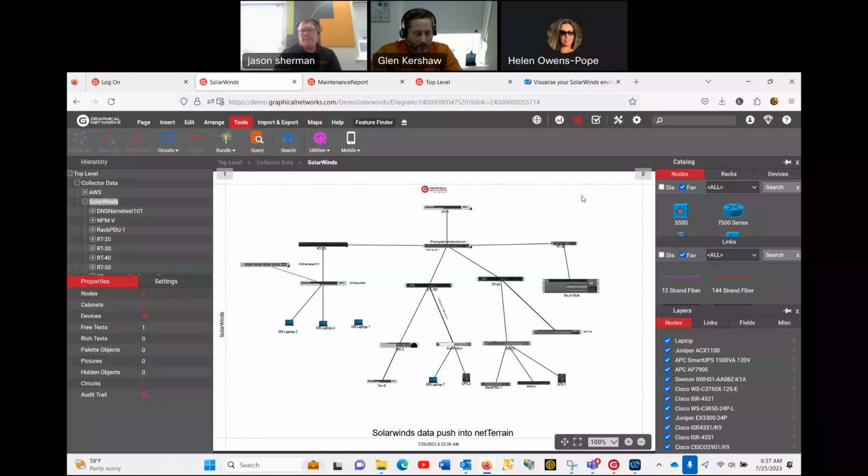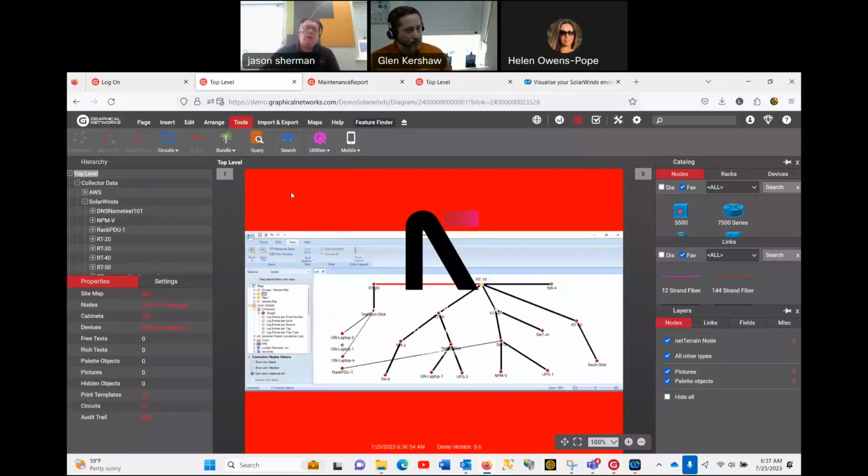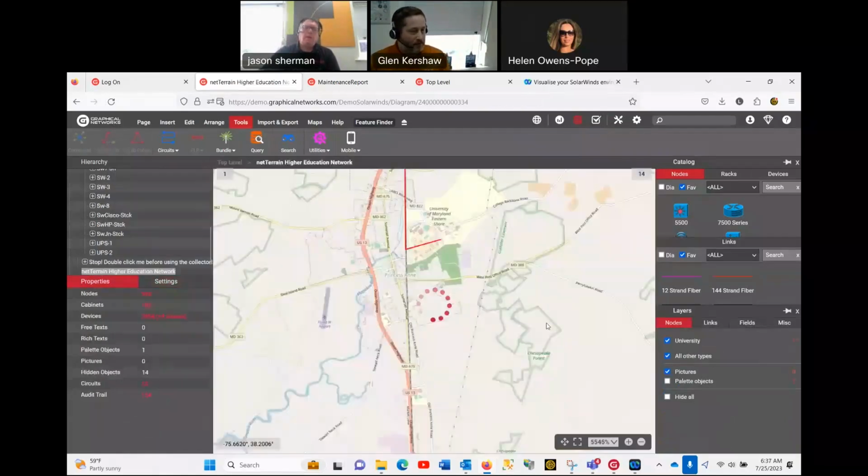Yeah, and I think when you can see a rack fully populated within netTerrain, if an engineer is going to a site for the first time, to be able to look at the rack in netTerrain and know they're looking at the same rack when they're on site is key as well. And again, we have the ability to look at the power, as you said earlier. We can look at the used space in the racks, and we can alert on that to know if we're out of capacity in a rack or we're high on power. So just to cover that, that's how deep and granular we can get with netTerrain.